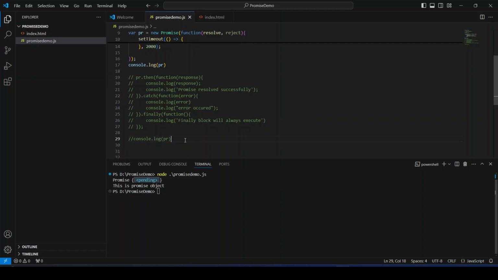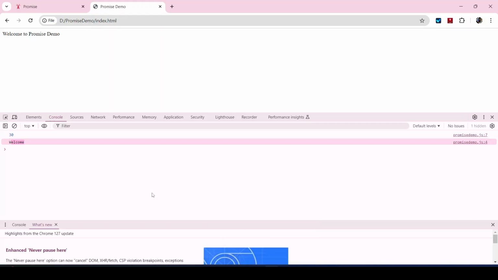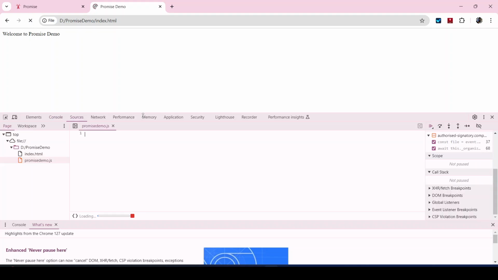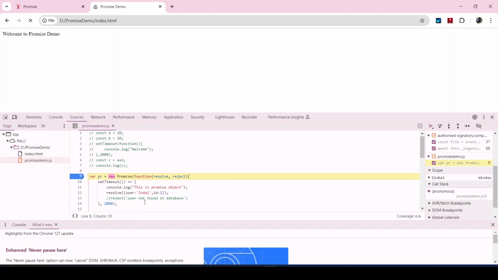In order to understand it properly, let me go to the browser, and there we will understand. I will simply refresh, and if you see this time, guys, we have resolved it. But remember, when will it get resolved? After 2 seconds. Once the 2 seconds are completed, only then will resolve be called, and it will tell us this promise is resolved successfully, so its state will change to fulfilled.